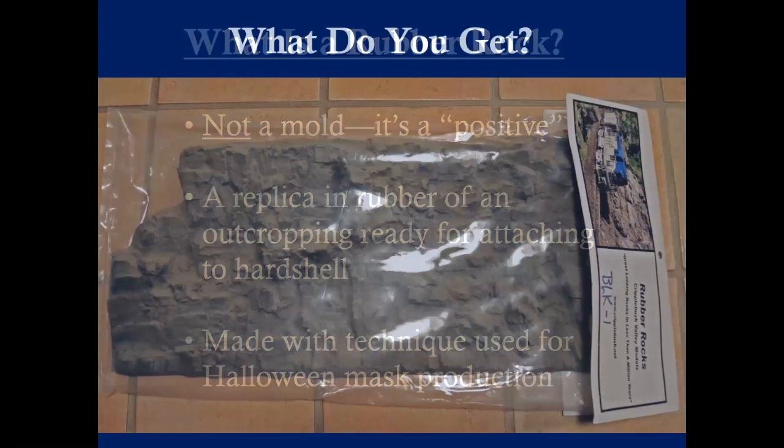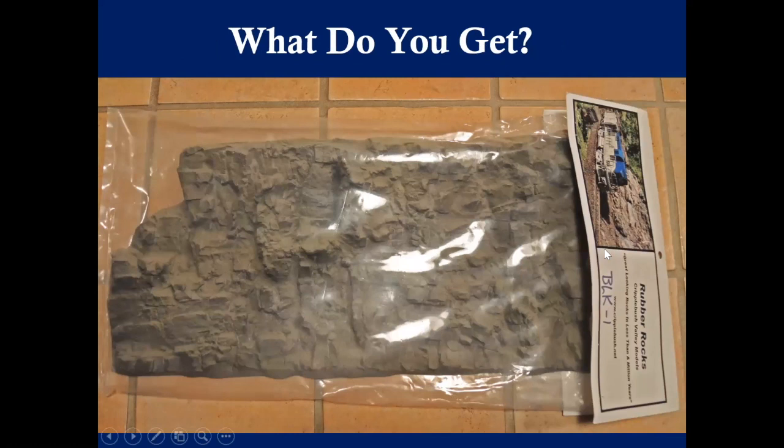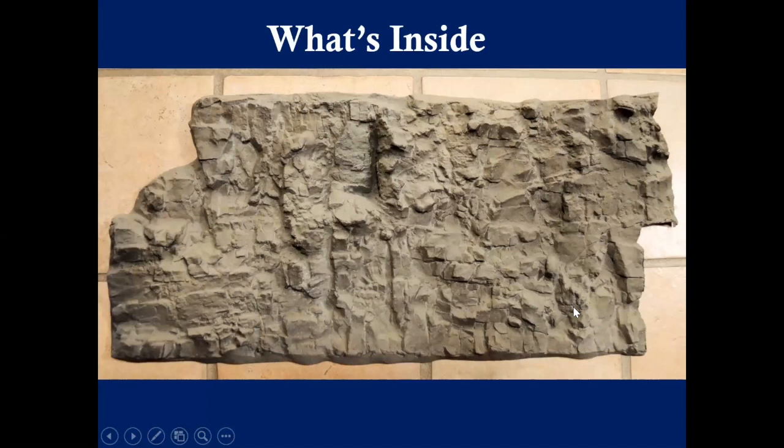So what do you get? This is what you get. This is a particular one called blocky rock, which I'll talk about a bit. This is on my kitchen counter, and these squares are 6 inches square. So it sort of gives you an idea of how large these can be. Some are quite a bit smaller, but this is about as large as they come. And when you take it out of the package, this is what you see. It's a pretty amazing detail.